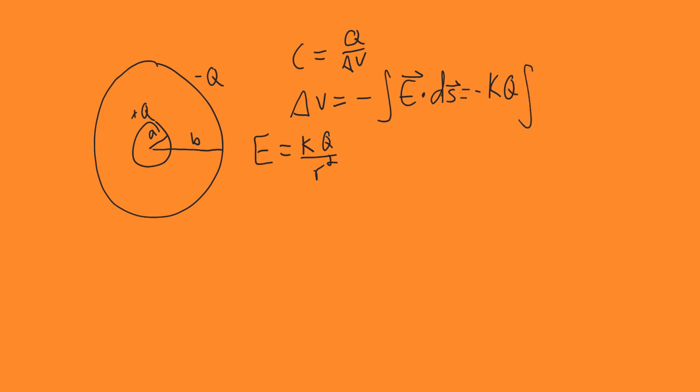Integral of D, we're going to change it to R because the electric field is going to be moving radially outwards with our radius. And we're actually evaluating the integral with specific bounds, right? From A to B. I should include that here.